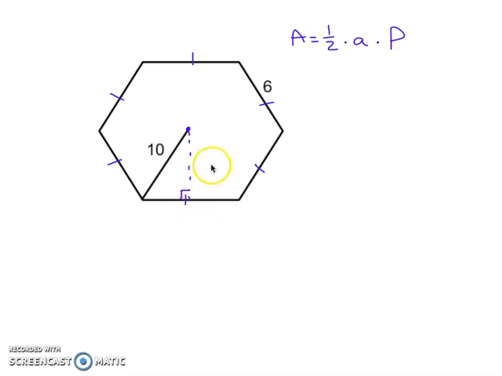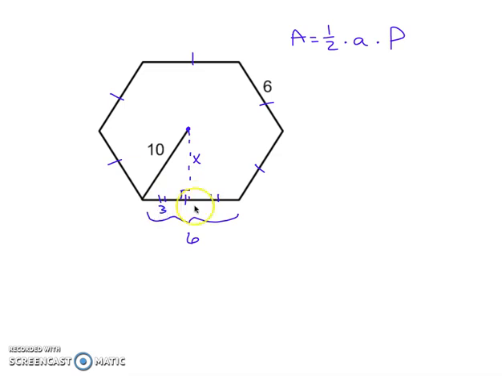I don't know the length of it yet, so I can call it x. We don't know the length of our apothem. But what we do know is that all the sides in this regular polygon have a length of 6, which means from here to here must also be 6. With regular polygons, the apothem actually does two things. It comes from the center and it is the midpoint of a side, which means even though it is not marked, this has to be congruent with this.